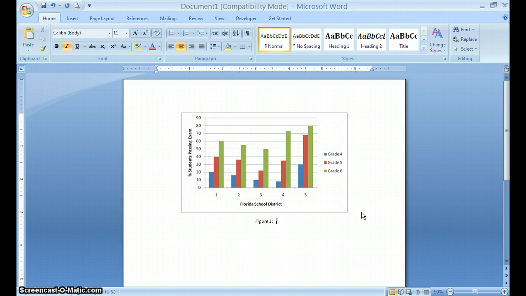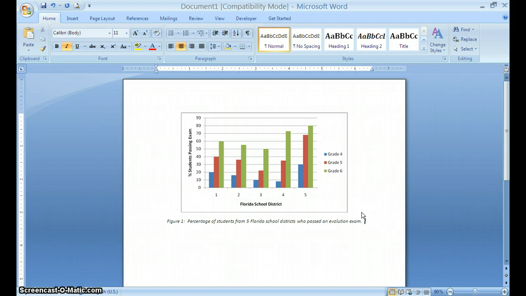Figure 1 is the percentage of students from 5 Florida school districts who passed an evolution exam.